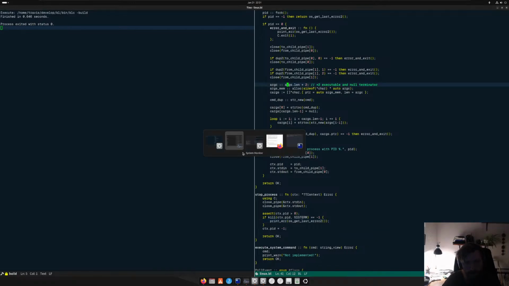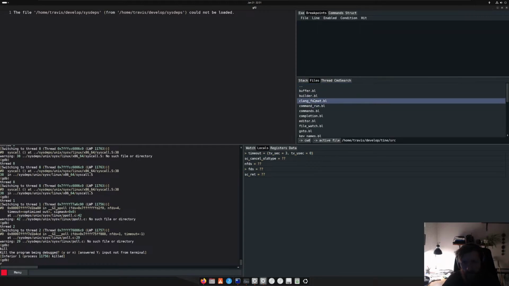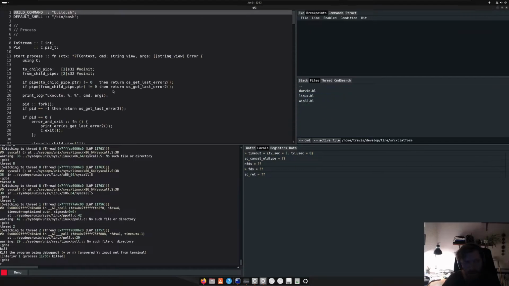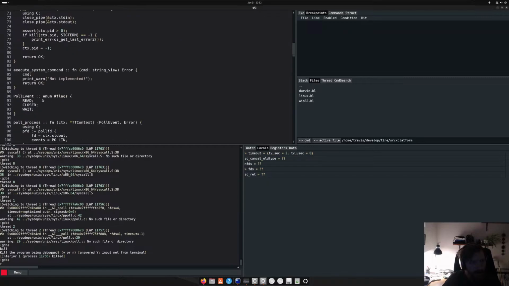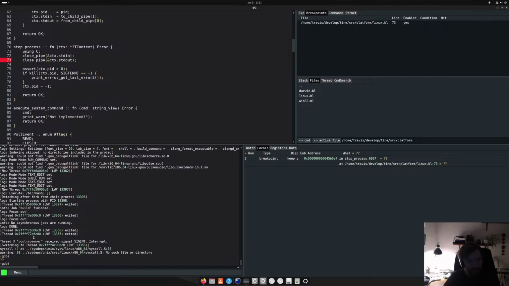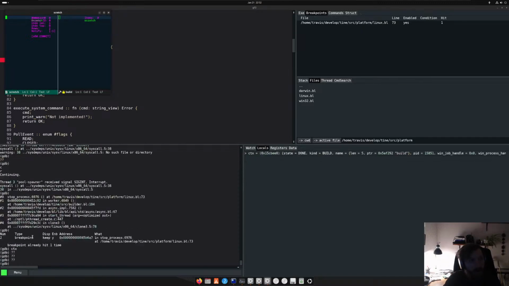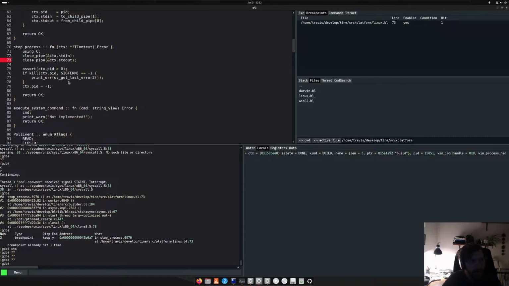So before I kill it, I try to set a breakpoint. So we need platform, I guess. Yep. And we need this function. F5. It's Control F5. Shift F5, I don't know. So what's the pid?